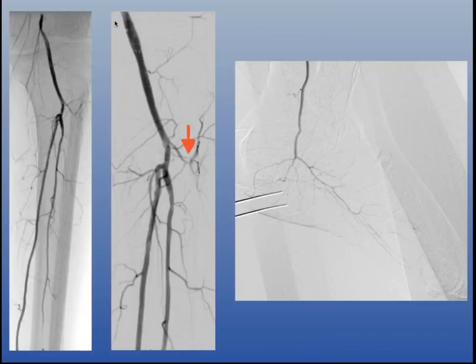So let's look at a CLI case, another one to kind of drive home some of these points. So here's a patient with CLI and a large wound in the distribution of the anterior tibial artery. You can see the AT is occluded, and it's a complex proximal cap, right? It's got multiple branches coming off of it. So we don't really know where that cap is. Most likely your wire is going to go into those branches, or it's going to go into a subintimal space right away.